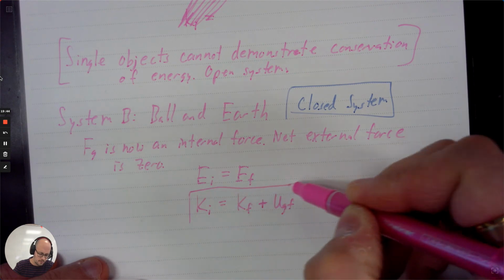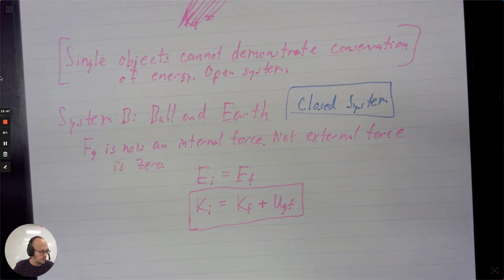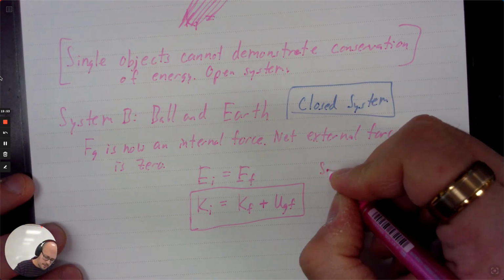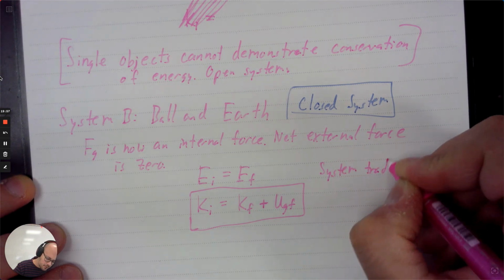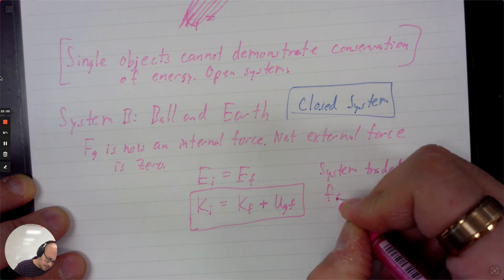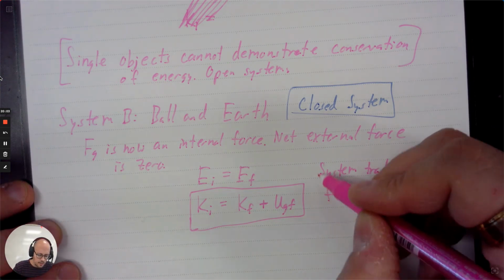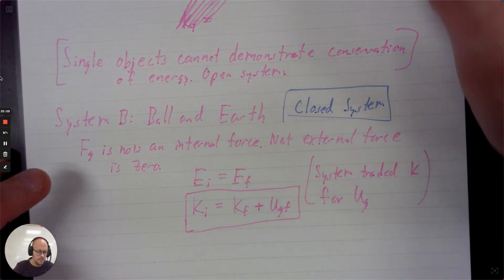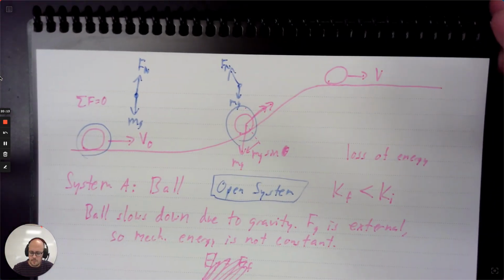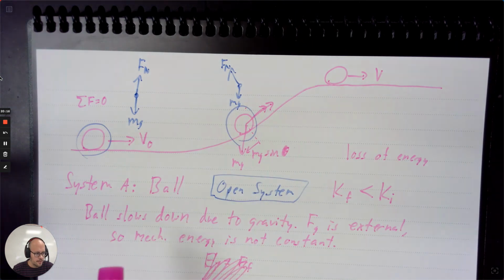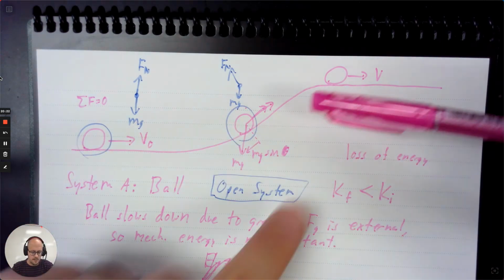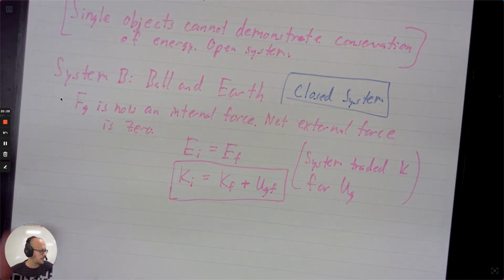And so this equation demonstrates conservation of mechanical energy. The value of mechanical energy is going to be constant. The system traded kinetic energy for gravitational potential energy. And so systems can store energy and systems can release energy depending on what they do. To say that another way, the motion of the ball slowed down at the expense of changing the shape of the system. The Earth and the ball were this close together, and now they are this close together. And so in a future video, we will work with a mathematical example of this, but this video is plenty long.